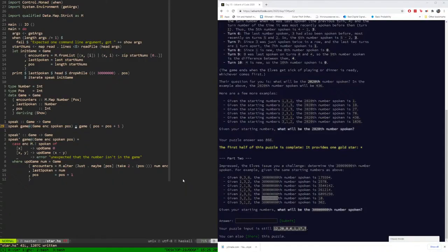Okay, so what is lazy here probably is last spoken. So let's first recall how to do eager evaluation in Haskell.